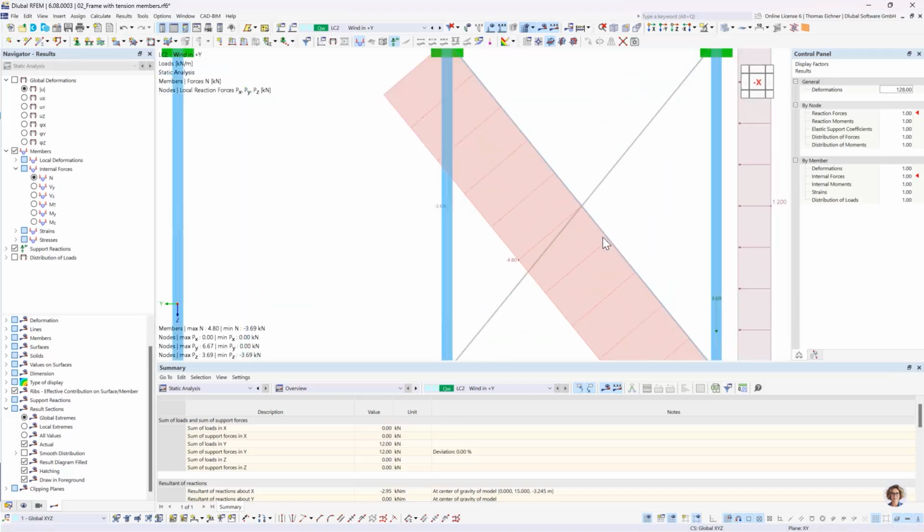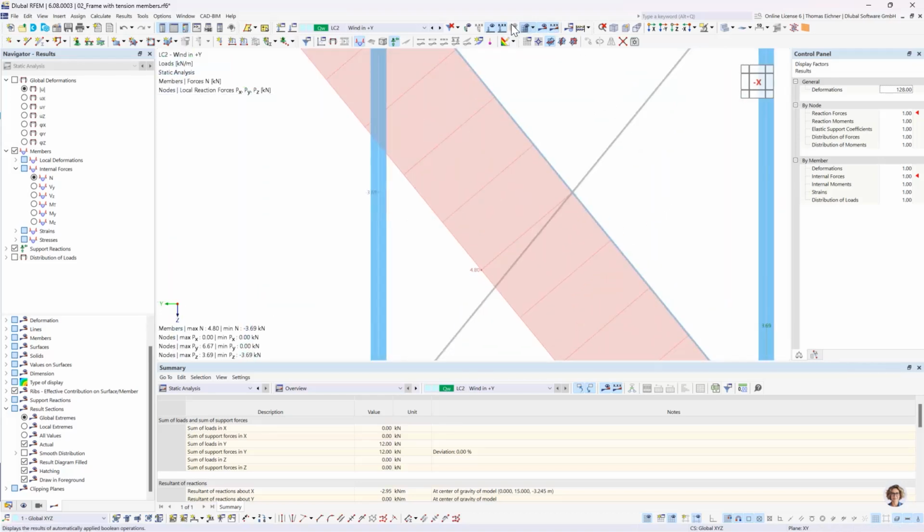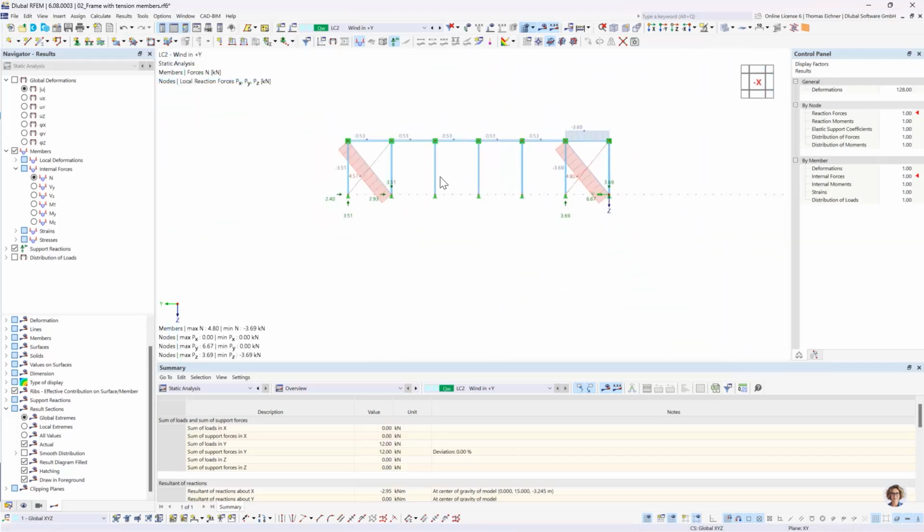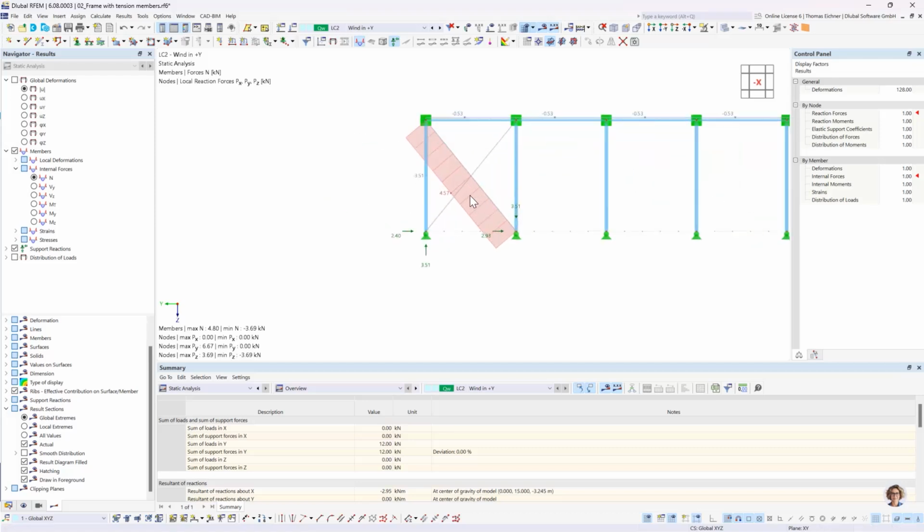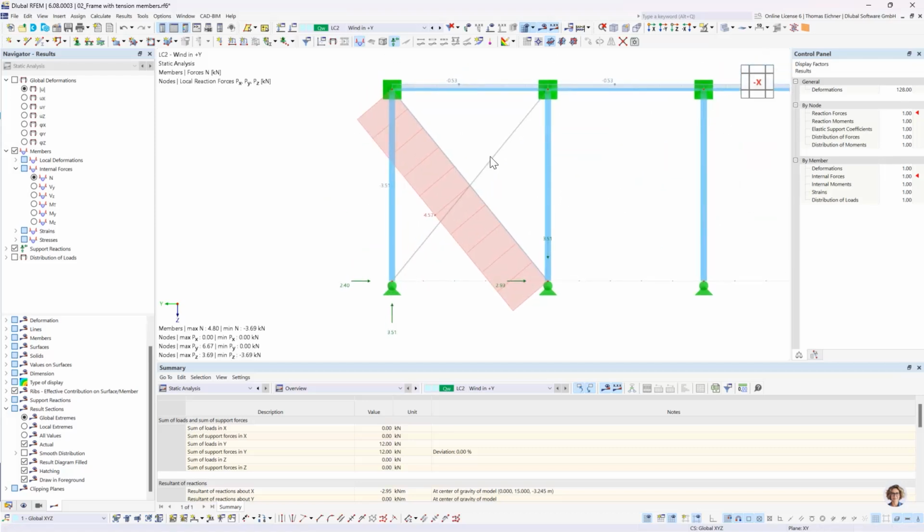And if you look closely, you will also see that the color changed. We have the blue tension here, and this one is gray now. And if a member is displayed gray in the results, that means that it failed. The same on the other side, just with a bit different values. This one takes the tension, and this member will fail.